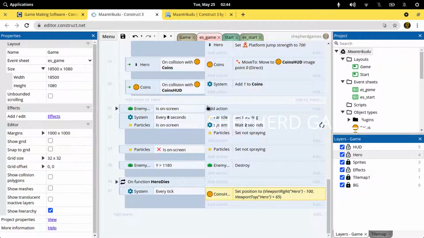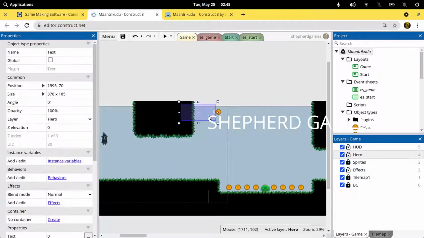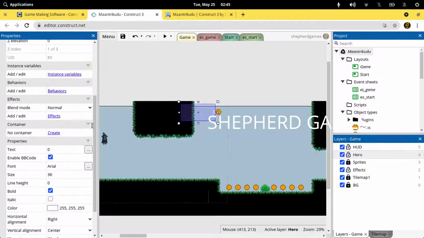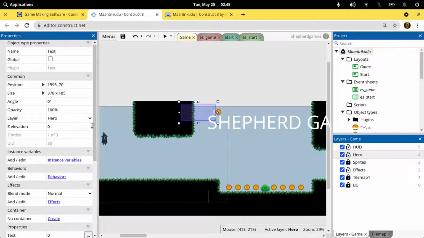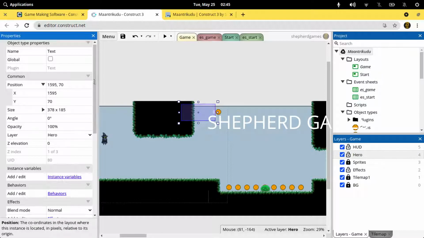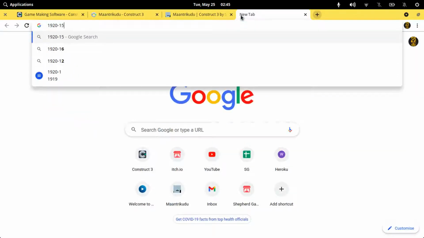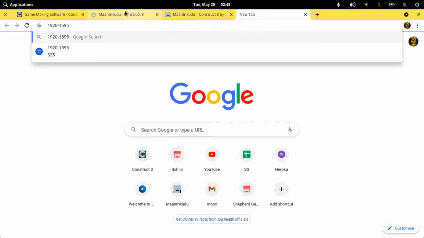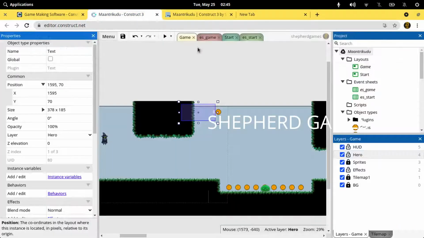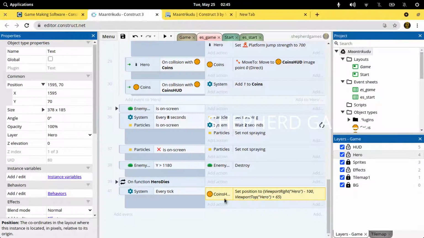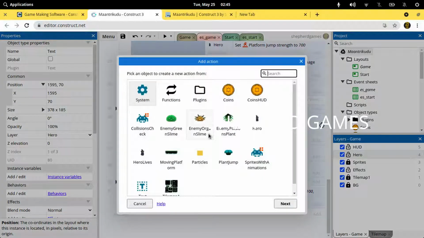Also let's do the same thing for text. The position of its X value is 1595. So if I subtract 1920 minus 1595 is 325. Okay, let's see.